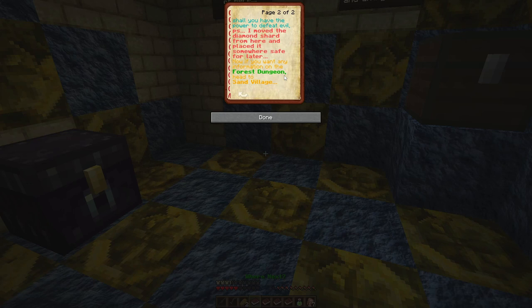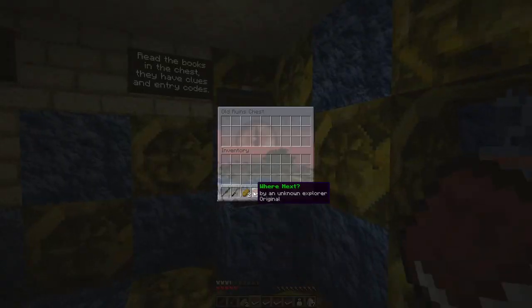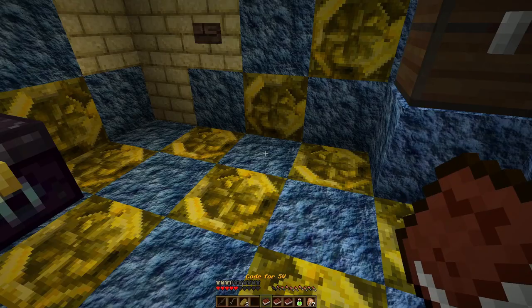Now, if you want any information on the forest dungeon, head to the sand village. We gotta go to the sand village next. Code for the sand village. 135. We'll hold on to that.